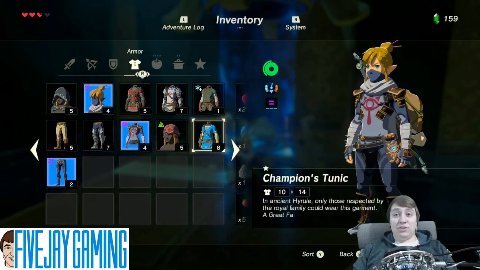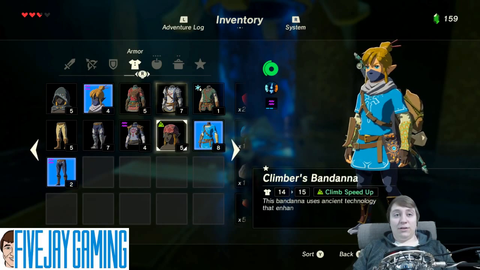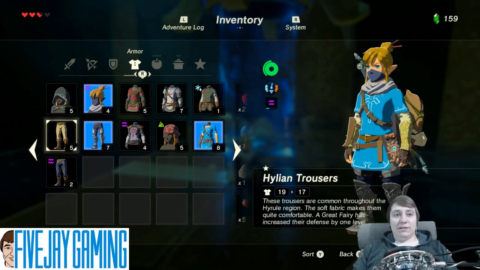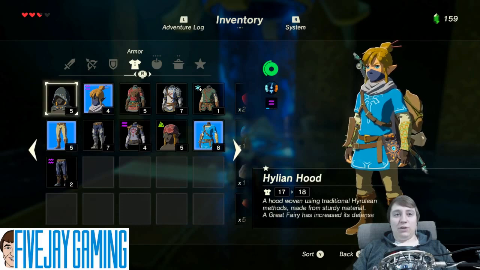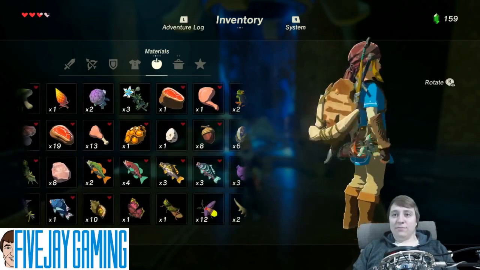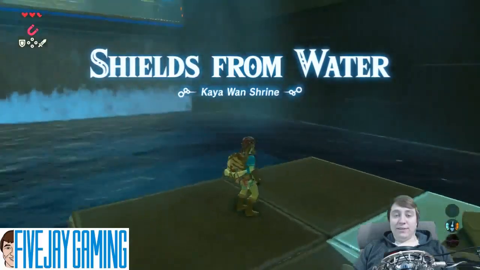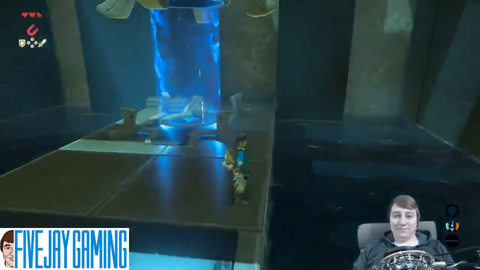Actually, my champion's tunic has more defense now than this armor. But it looks kind of silly with these greaves, so I go back to these pants. But this bandana is the same as the Hylian hood now. And so, that bandana makes me climb faster, so this is now my new standard outfit. I know, kind of lame looking. He looks kind of hipster wearing his bandana, but it's effective.